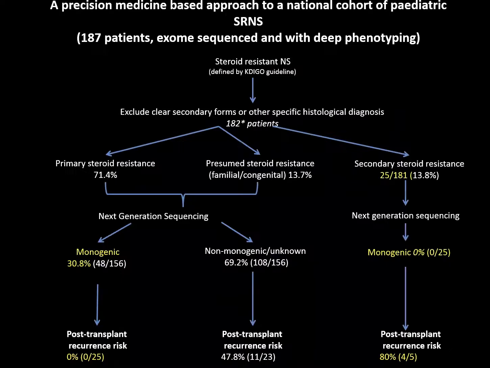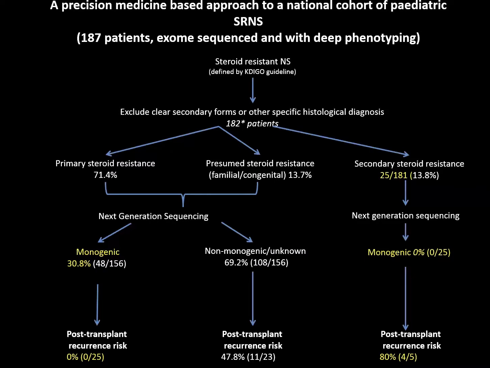Next slide. So this is a summary of how we classified or sorted out the classification of these patients with SRNS according to genetic sequencing. We took all our patients with SRNS, we sequenced them, and we divided them into their clinical grouping: primary steroid resistance or presumed, which is the ones who had a familial cause, and then secondary steroid resistance. These are patients who initially respond to steroids and then become resistant sometime during the course of their disease. And we've all seen patients like this, and they're quite difficult patients to manage.